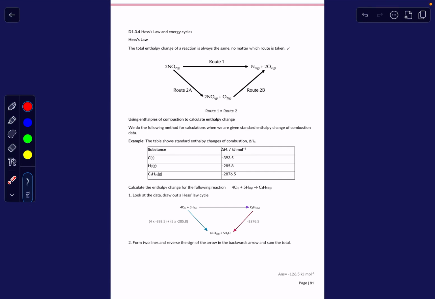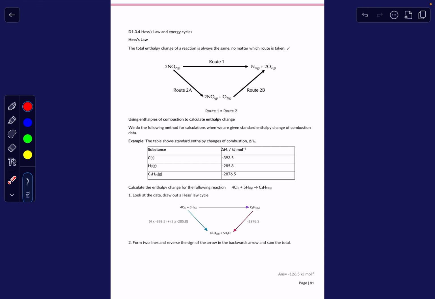All right, guys, welcome to the next video, and this time we're going to look at Hess's law and energy cycles. This can get really tricky, but you're going to need a calculator. So I'd pause the video now and get yourself a calculator, just so you can double check whilst I'm going through this. And you're going to have to do your own, so we might as well make sure you've got one ready.